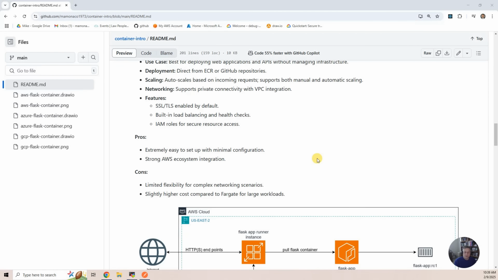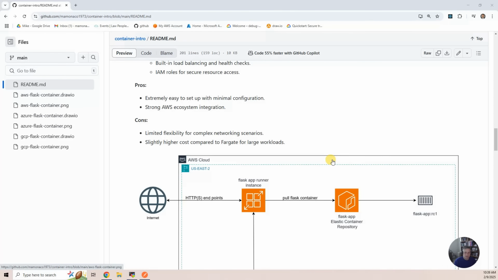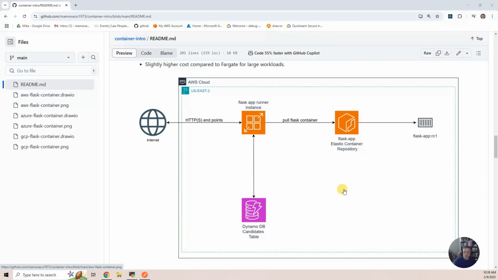But here's what we will be implementing in the AWS version of this. We're going to deploy a registry. That's the first thing we do. And then after we deploy the registry, we build the container into the registry. So this is the RC1 of the Flask app. And once we've done that, we run another build where we instantiate the App Runner instance.